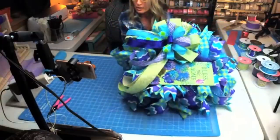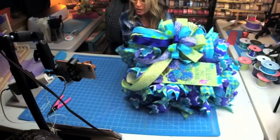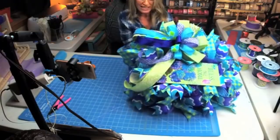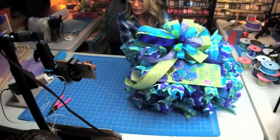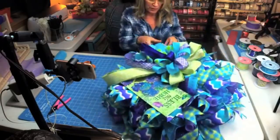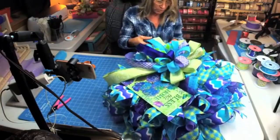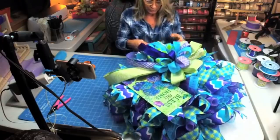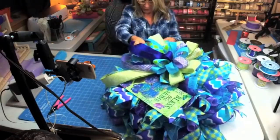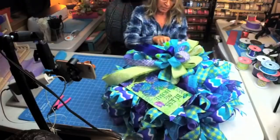Sometimes when you have a large bow and it's so close to that opening hole, and it's kind of sinking down into the hole, you can just throw a 30-inch ruffle in that hole to stop it from doing that. I don't need to do that because it's really on the mesh more than it is in that center. And if I find that it is a problem, I will put a 30-inch ruffle right in that hole. Sometimes I put two of them right on top of each other, depending on how high up I want it.